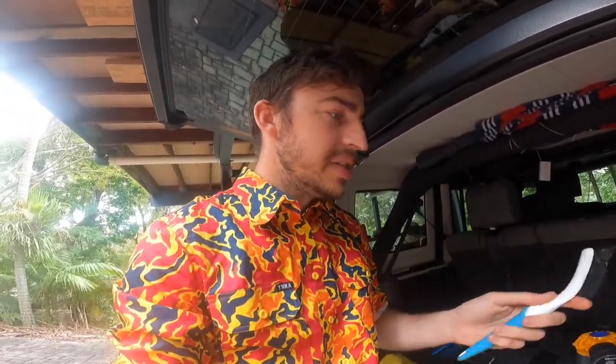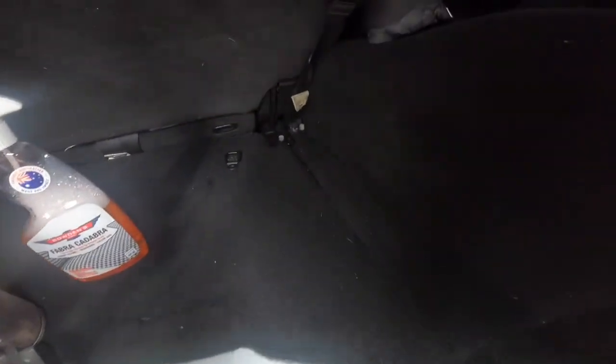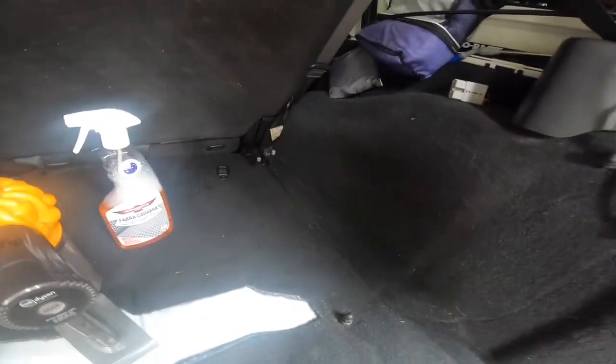Now, this will just pull out all the fibers in the carpet, get all that stuck dog hair and sand that's actually inside the carpet, and then you've loosened it all up and ready to vac. So we'll prep the carpet first. As I said, I've already done most of it because I thought I was recording, but I was actually just taking a photo on this GoPro. But I'll show you anyway.